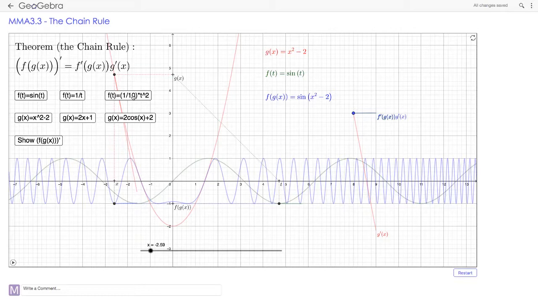But in spite of the fact that we're moving really fast, the slope is big, but we're not really going up or down anywhere. Why is that? Well, it's because we're at that time at the bottom of one of these hills. You can find the g of x here, go down, find the corresponding t, and then you can see that we're at the bottom here. So almost 0 times a big thing is almost 0.